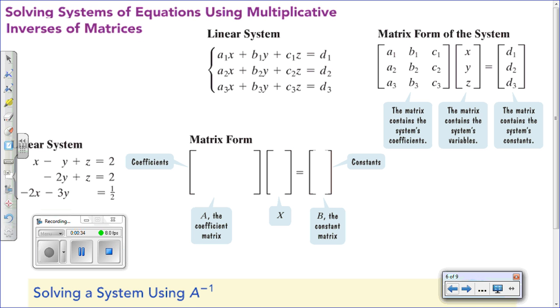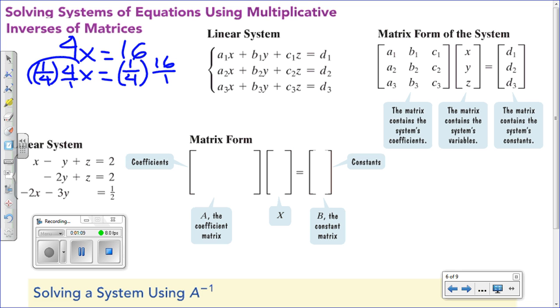Okay. So what we're going to do, and you have a couple of questions like that on your take-home exam, is use the inverse method to solve the system. The idea here is, imagine you have that equation that I always talk about, 4x is equal to 16. And you know that to solve it, you have to divide by 4, right? Or you multiply by 1/4, because 1/4 is the multiplicative inverse of it. Whatever we do to one side, we do to the other, so we put times 1/4.